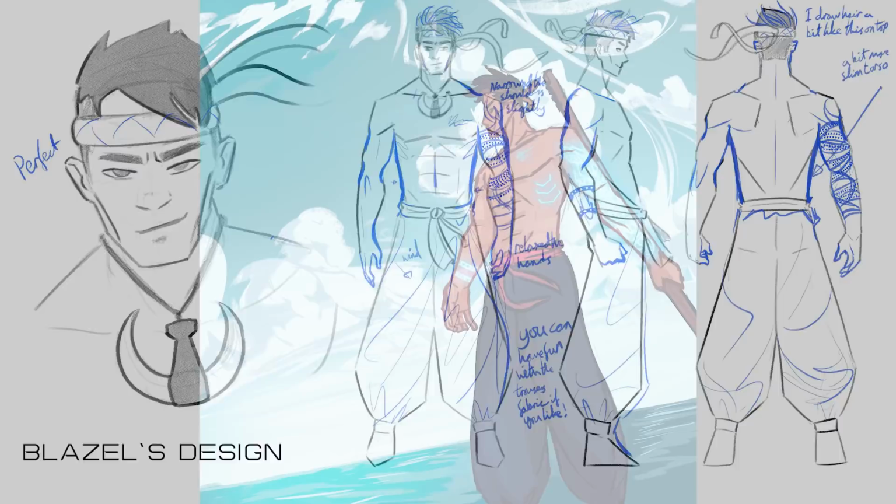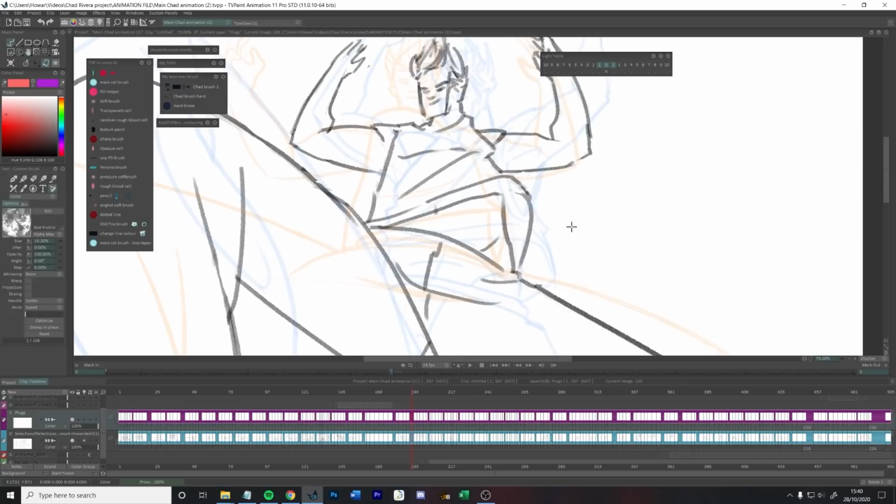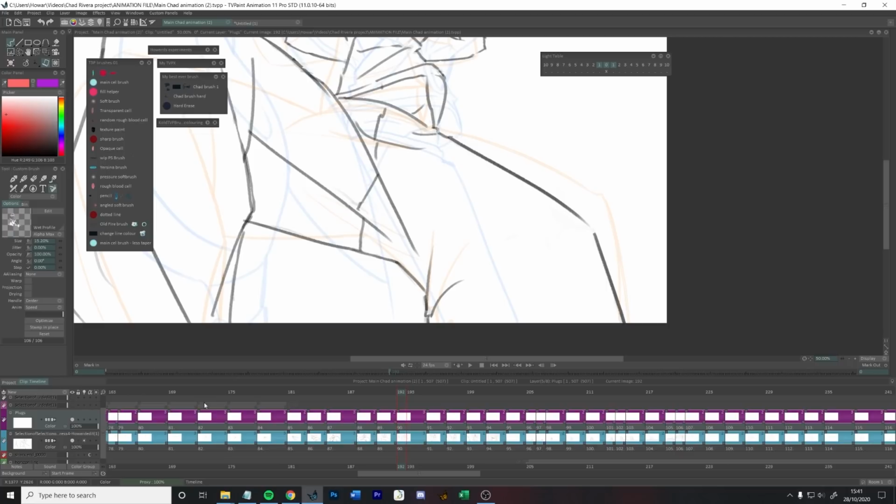We knew going into this that tattoos were going to be a difficult thing to do because tattoos in frame by frame animation are notoriously difficult. It's detail that's wrapped around a 3D surface, it's intense detail at that, and you have to update it with every frame. So we knew that, but it was so integral to Chad's character. Blazel had to hand draw them every frame. Whenever it rotates, changing it, updating it, it's tricky. So I think he deserves a lot of credit for that.